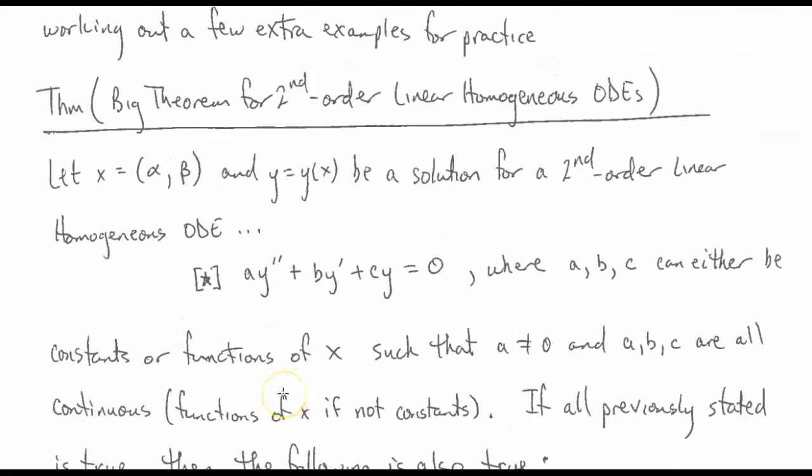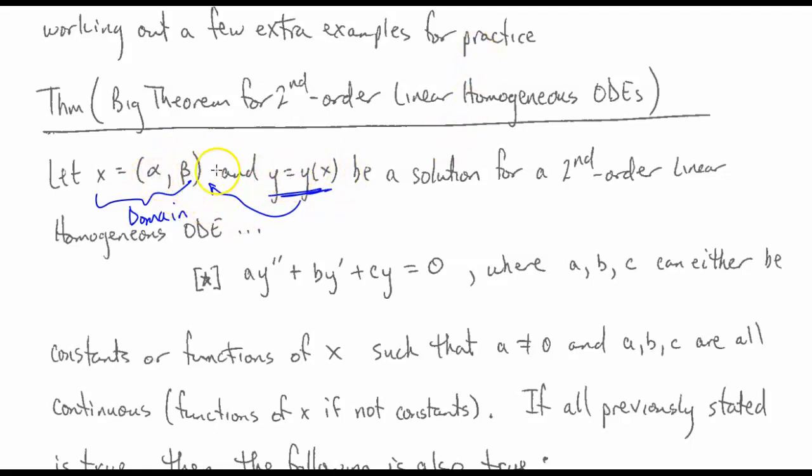So first, this says let X be in between two numbers, alpha and beta, and you just want to simply think about this as the domain of your function Y. And so Y is going to be a function of X. These values will be in the domain of that, meaning I plug in these X values, I will get corresponding Y values that will be real numbers. So all the X values in here are going to be defined for that. So that's pretty much all I'm saying.